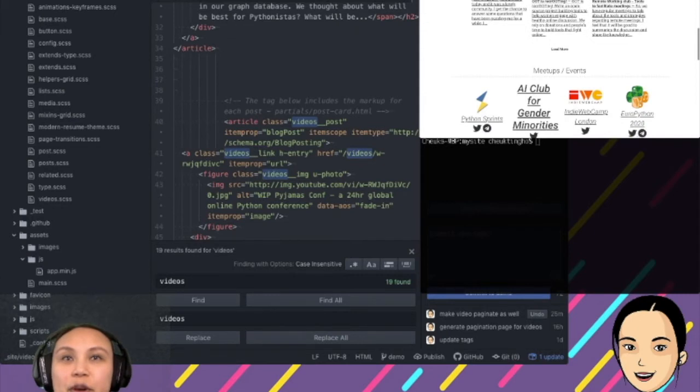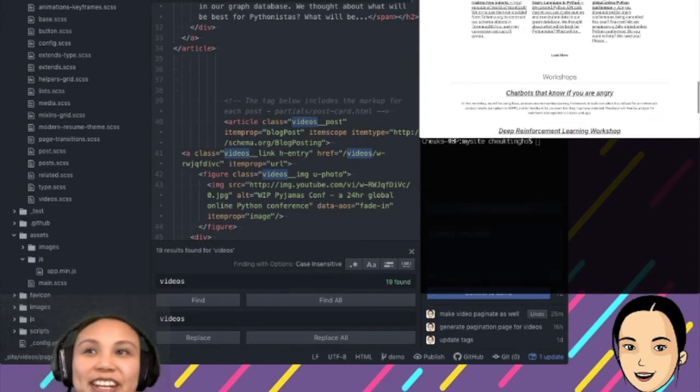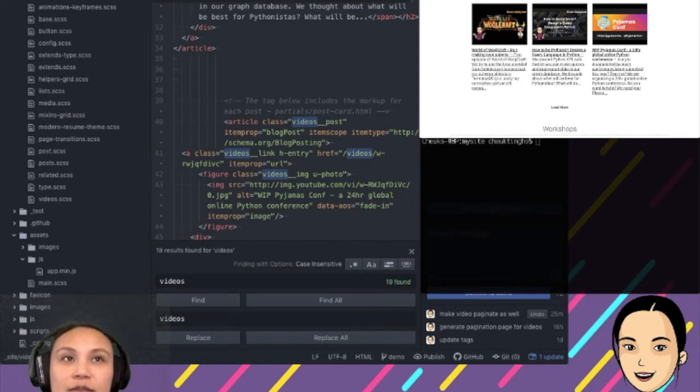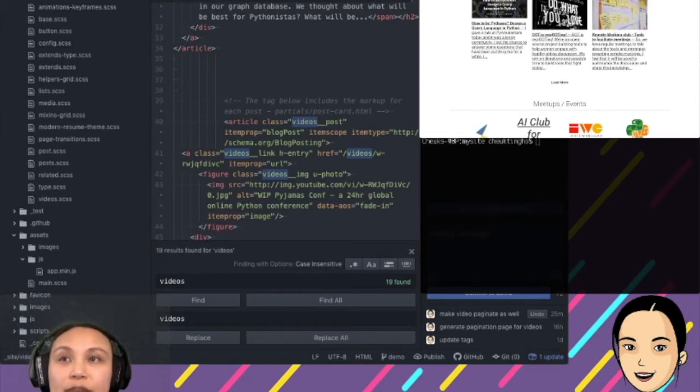I can do it with the posts, so I also want to do it with the videos. As you can see, I now have more videos than articles because I'm so lazy writing, but I keep doing this regular streaming, so I will have more videos than blog posts. So what I want is another pagination, similar to that one. All this infinite scrolling was default with the Brabber theme that I talked about. It's very nice, but it doesn't allow you to have two.